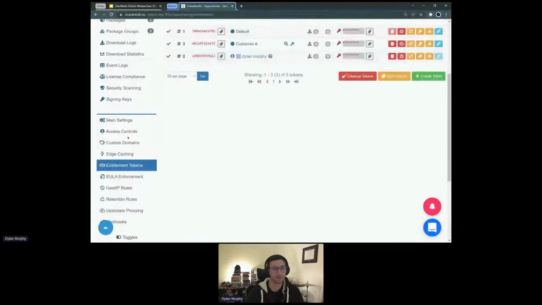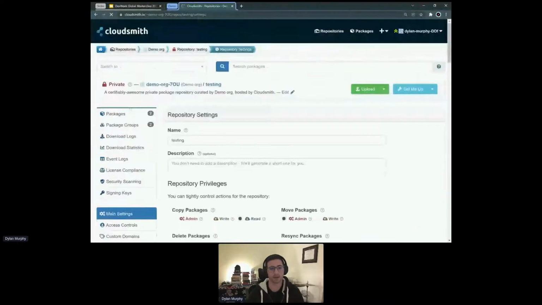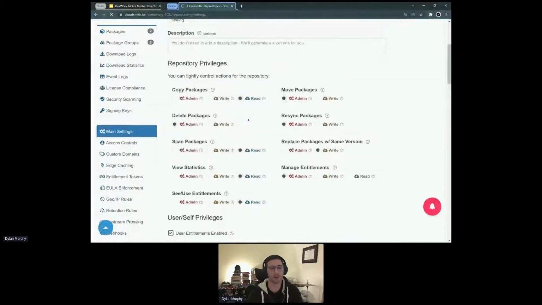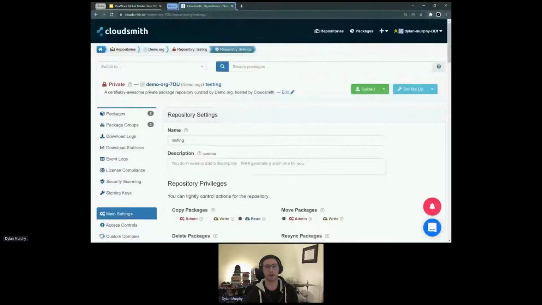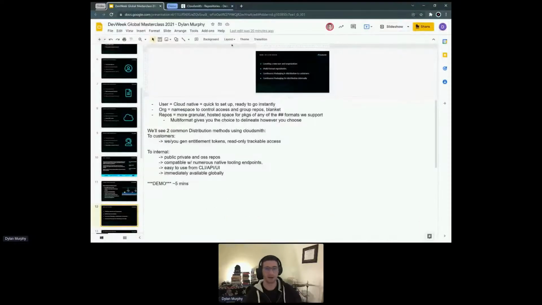Yeah, so there are some more granular settings in the repositories. It's definitely worth taking a poke around here. I think what we have set up at the moment, where there's an org and a repository that's being populated with multiple packages, that's sort of like the let's get you started with Cloudsmith. Feel free to get that kind of thing set up, and then come and reach out to us, because we'd love to help you with getting that set up. So I'll jump back over to a presentation now.